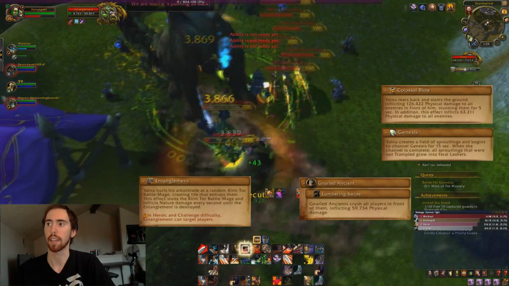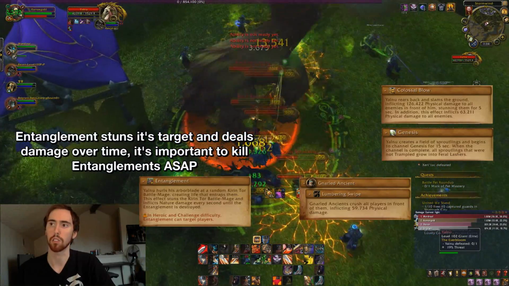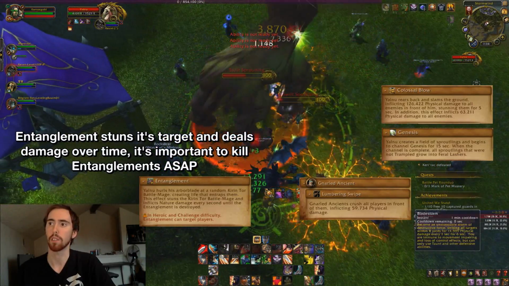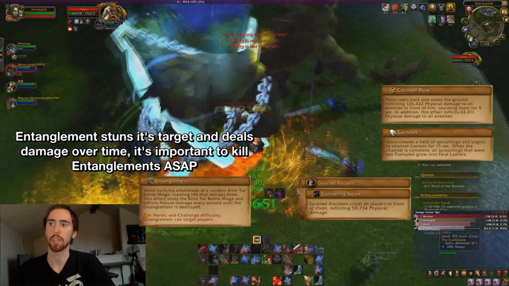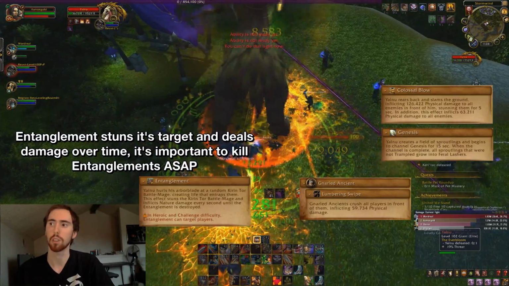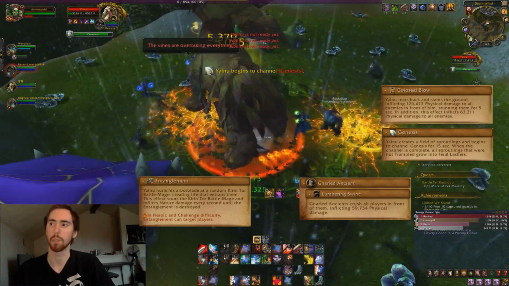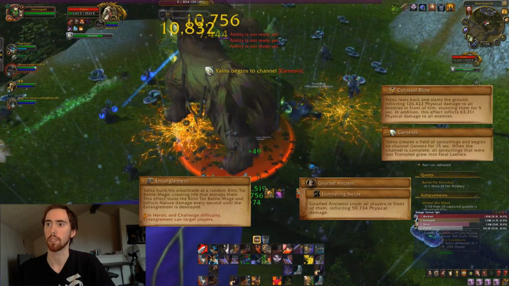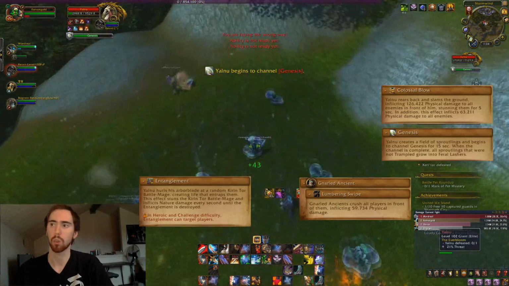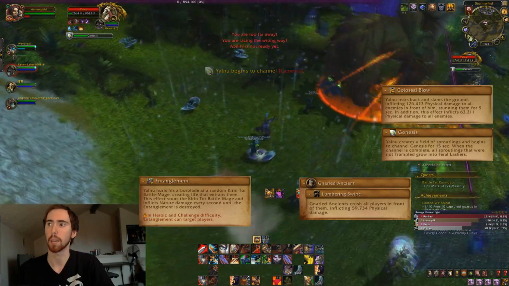He also casts Entanglement. He can cast that on a player, and he can also cast it on the mages. Your tank wants to be tanking all of these different adds on top of the different flame strikes, and the mages are going to do different things. The main thing you really have to know here is that if the mages cast a flame strike on the ground, there's an arcane orb going across. If you can pull the adds into that, they're going to take a whole lot of damage.